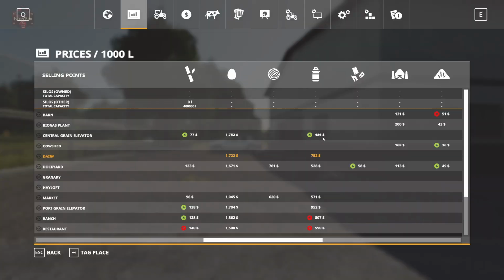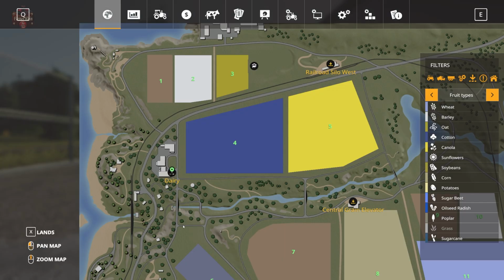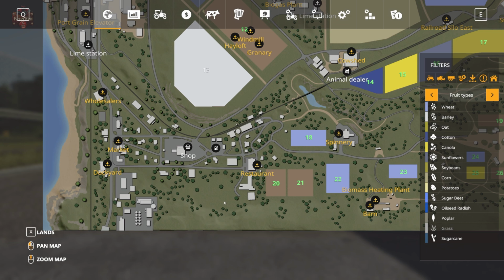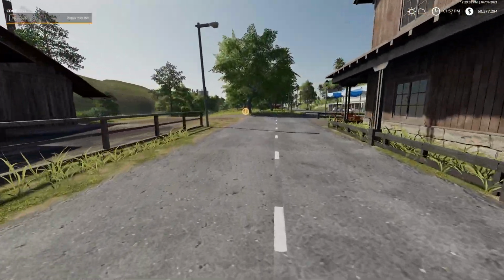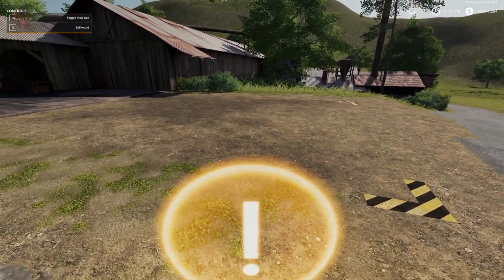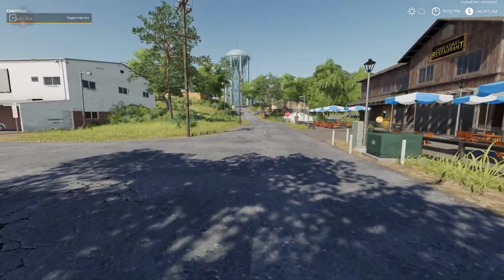And that is then basically all of the sell points that come with this particular mod. They show up on the PDA. Other than, for whatever reason, the lumberyard wasn't showing up, but there we go. We've got our sell wood trigger. We have our markers and everything. So that is the Placeable Sell Points mod in a nutshell.